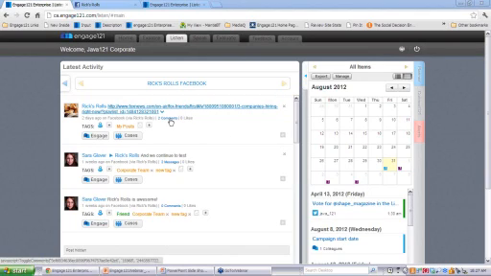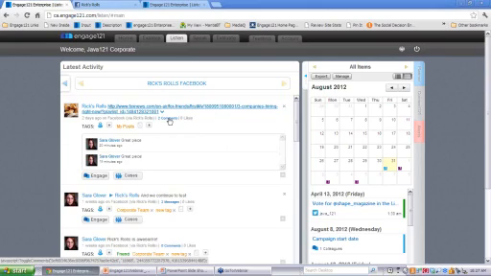Now, what we'll be adding this week is the ability to moderate comments on a post. So a wall post is what you can do right now. Comments is something you will be able to do this week. So just as you can delete a post, you'll be able to delete the comment. You'll also be able to like the comment. We're going to add that functionality in as well. So again, we're looking to integrate all of the functionality that you can do natively in Facebook as closely as possible through Engage. So that will be coming soon.